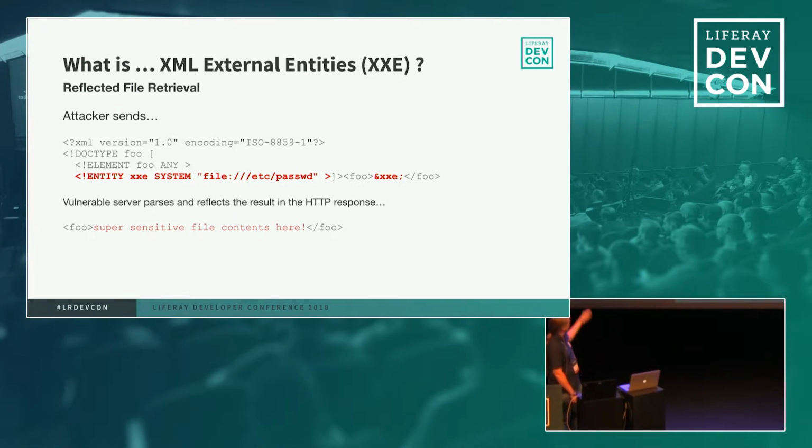The hacker will be sending an XML document, like through some kind of file upload feature of your app. It contains an XXE entity, which is then expanded into the contents of the passwd file, a very sensitive file. And if your app then echoes back the result of parsing this, they'll see the contents of that file. They'll learn about your infrastructure, which is not a great start.